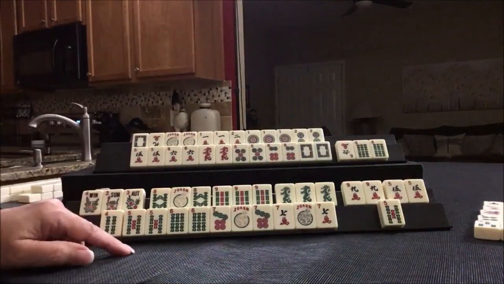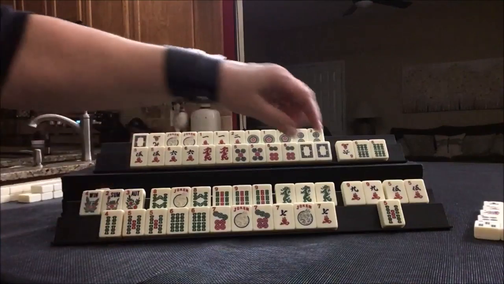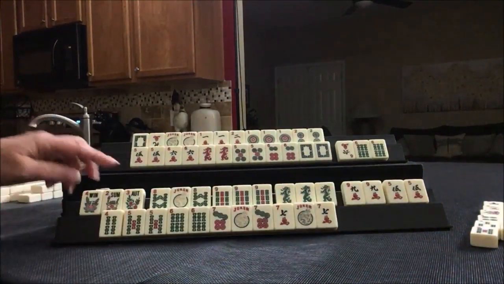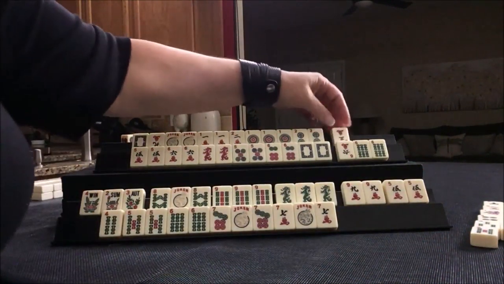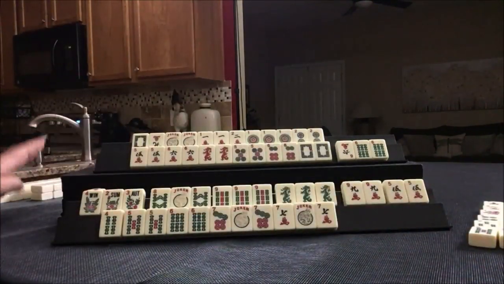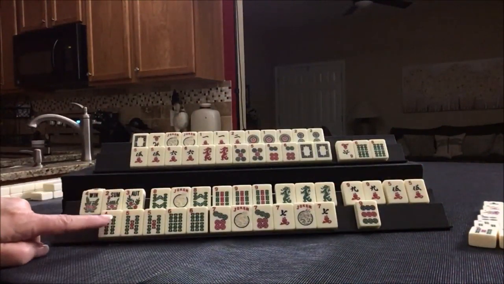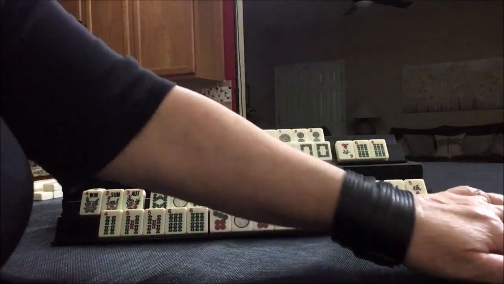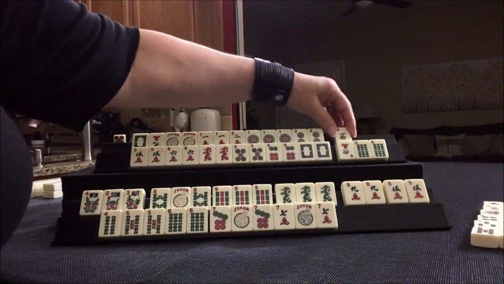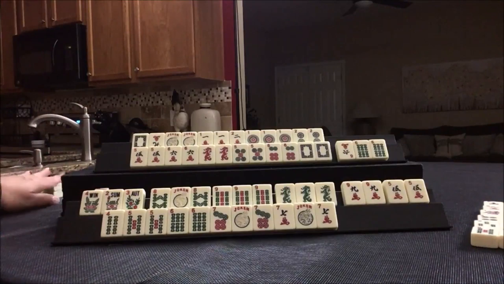All right, 5 crack. So we do not really need this 5 bam. Let's discard 5 bam. 3 crack. 9 dot. We need a 4 bam. Let's discard 9 dot. Okay. West. Okay, let's cross our fingers for this 4 bam or a 7.